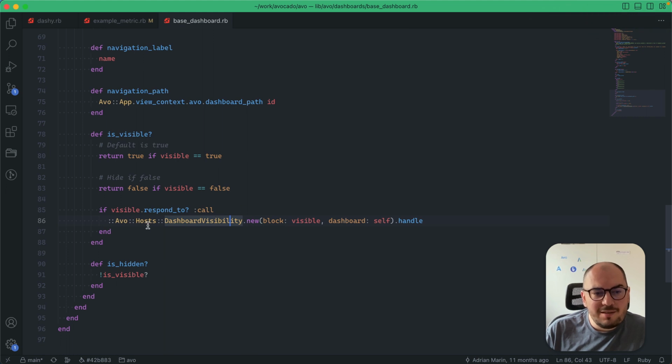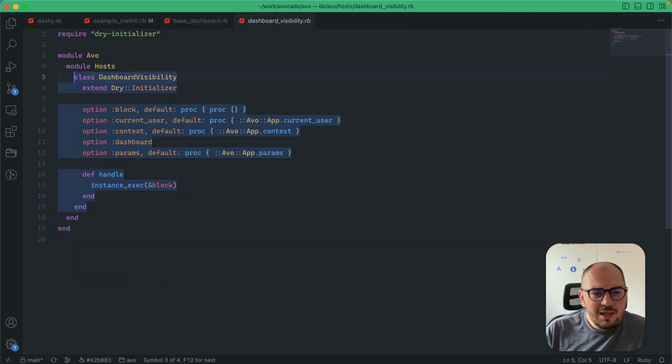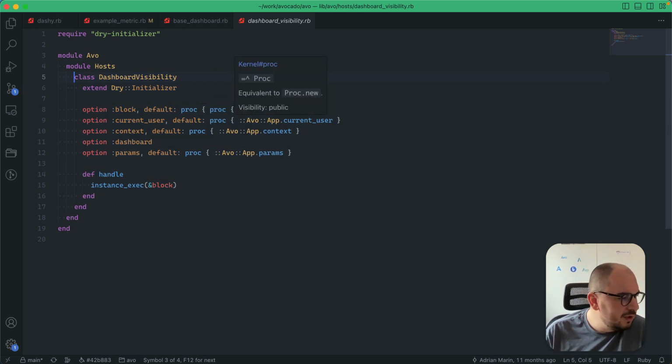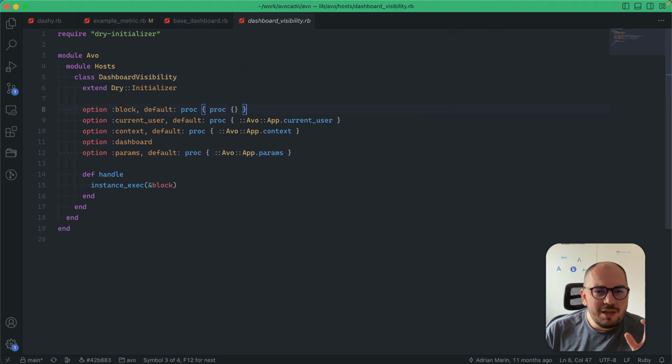Then it runs inside a host, and I'll explain a little bit what the host is. The host is a construct. It's something that we thought of after we did a lot of metaprogramming. It's actually going to be renamed into an execution context in Avo 3, and it's much more extendable and modular. So an execution context or a host is just a class where you add a couple of attributes.